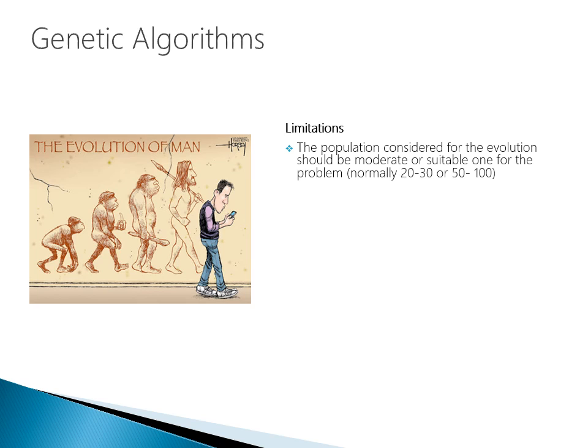Now, there are some limitations. The population considered for the evolution should be moderate or suitable for the problem. So how do you define this initial population? Do you have thousands of possible population candidates, or a smaller set? And you have to think about this as you're constructing your problem and framing it in a genetic algorithm. Your crossover rate should be between 80 to 95%. Now you can obviously explore with different combinations as you see fit. Okay, but choosing that crossover rate is critical.